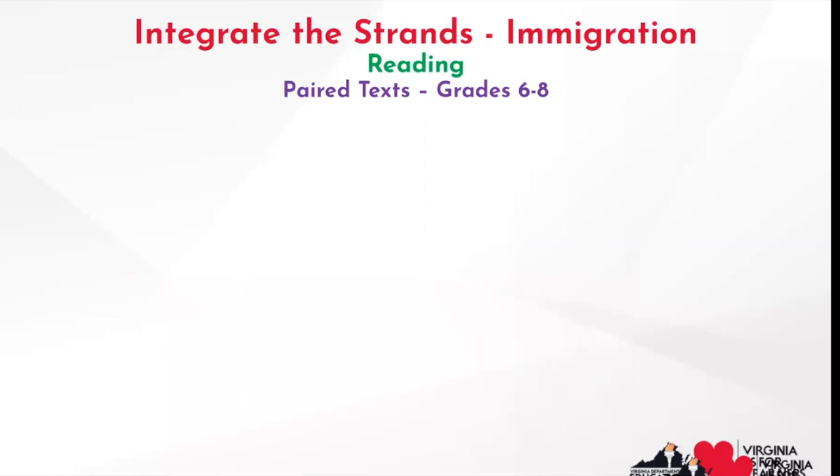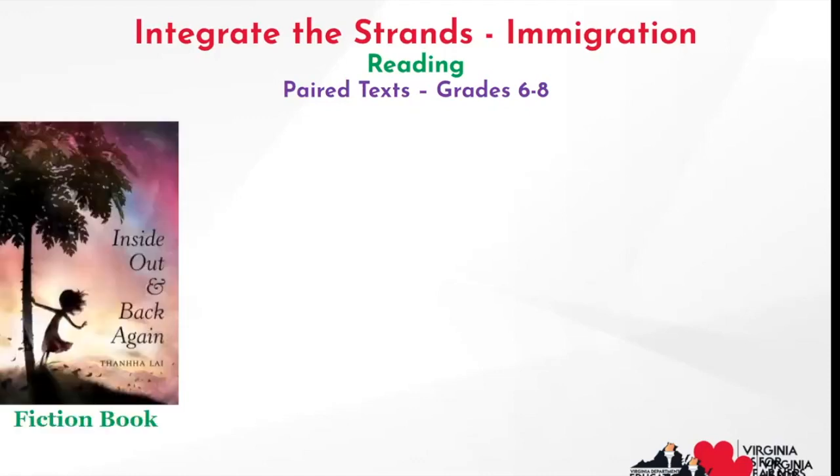Okay, so looking at this idea of paired text, diverse text, text variety, right? We want to make sure that we are providing some sort of fiction. And this would be for 6 through 8, but you could totally modify this theme of immigration for whatever grade level you are teaching. So we've got a fiction book that we might use as an anchor text, where we pull some passages out, not read the whole thing together, because that's not maximizing the instruction, but pulling excerpts that really highlight this topic, but also highlight the skills that we might be working on.